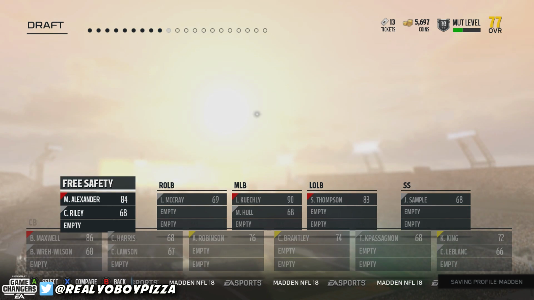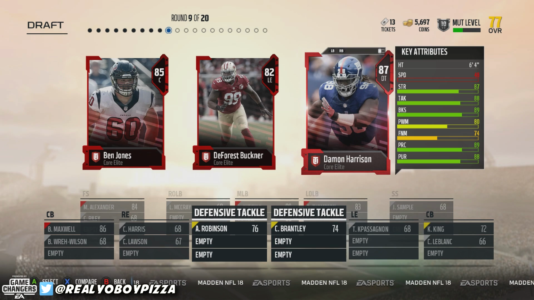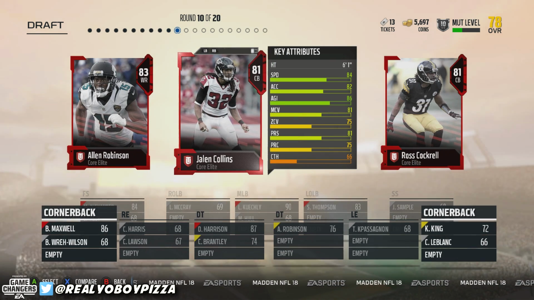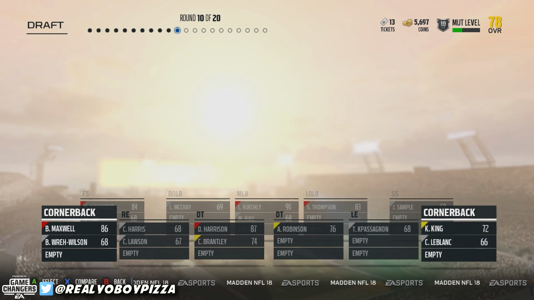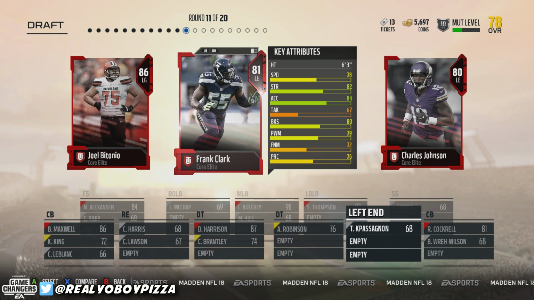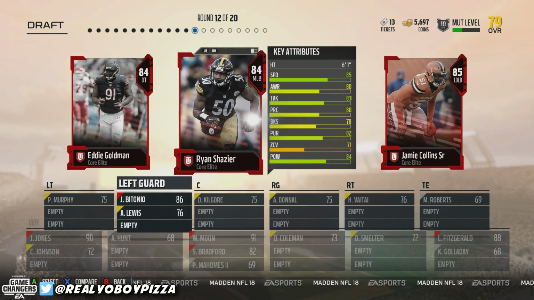Now, I'm not exactly sure if this is a great draft or not, because this was my first one ever. So if you have any comparisons of other YouTubers doing stuff, please let me know, because this draft is about to even get better. Trust me on that one. In the next round, we got to represent with Pittsburgh. Ross Cockrell, not exactly the best card ever, but we're going to take him, you know what I mean? Then in round 11, we have a few people, Frank Clark and then Charles Johnson, but we end up taking the other guy just because why not?